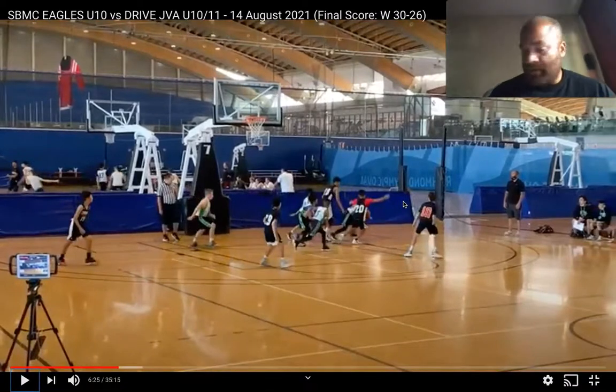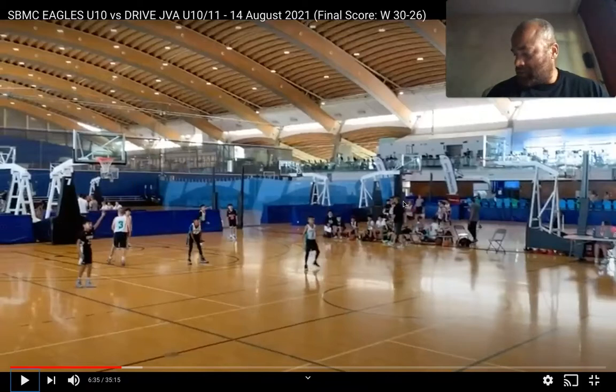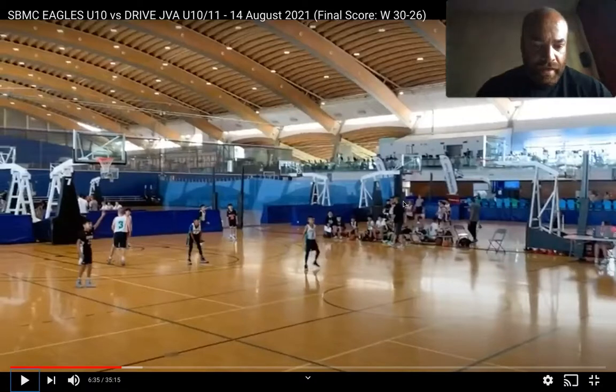Okay, the next one is at 6:36. Right here. Here we're going to see top tried to force him middle. Oh, this is just an error. Again, this is to help you guys get better at playing this game. Okay, and Joaquim knows his job is to force no middle.